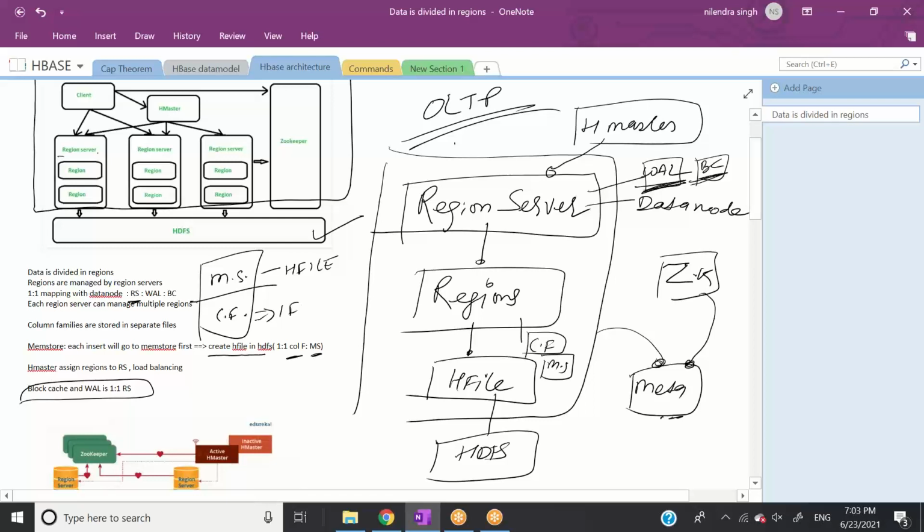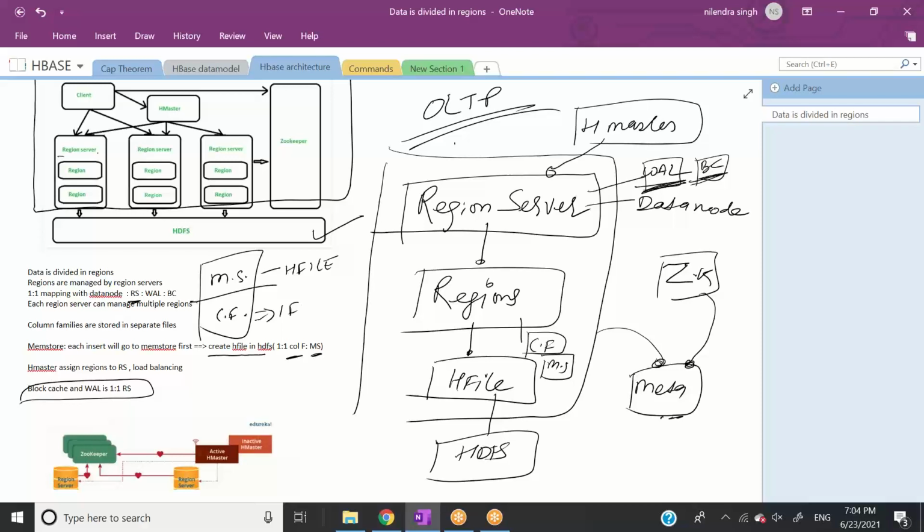In each data, we have row keys, right? Each region server can have multiple regions. Then the mapping of region server and regions is stored in a file called meta. The meta file is stored somewhere in one of the regions. The location of this meta file is stored in Zookeeper.